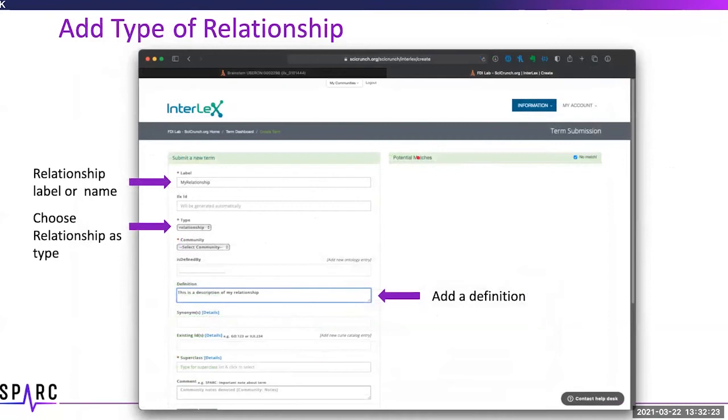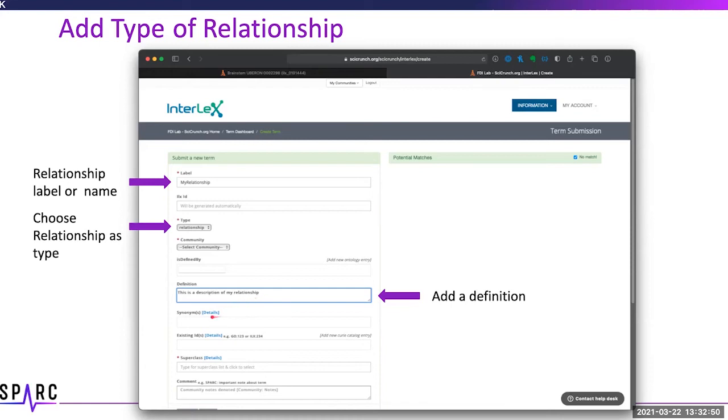And what you will end up with once you log in, again, you need to be logged in to contribute terms, is an addition form where you need to select the right type of term that you're creating. So again, this is a drop-down list. You can select relationship, put in the label for the relationship and add a definition for that relationship.